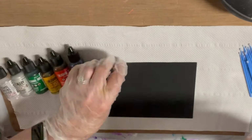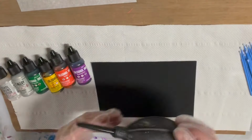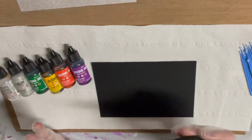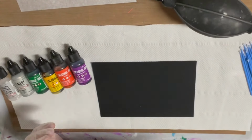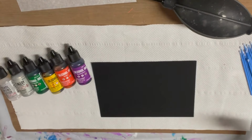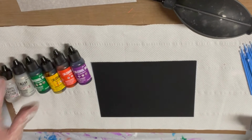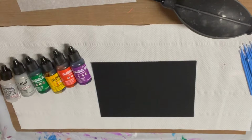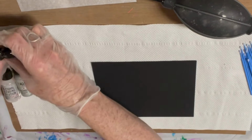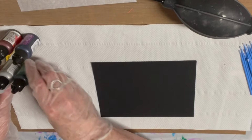So we're going to start with the black. I'm also using my little Tim Holtz alcohol ink blower here today to move the ink, and we're going to start with this black and just create something on the abstract side. You could use it as a background, or you could use it as just an abstract painting, either way. So let me put some of my inks aside here.